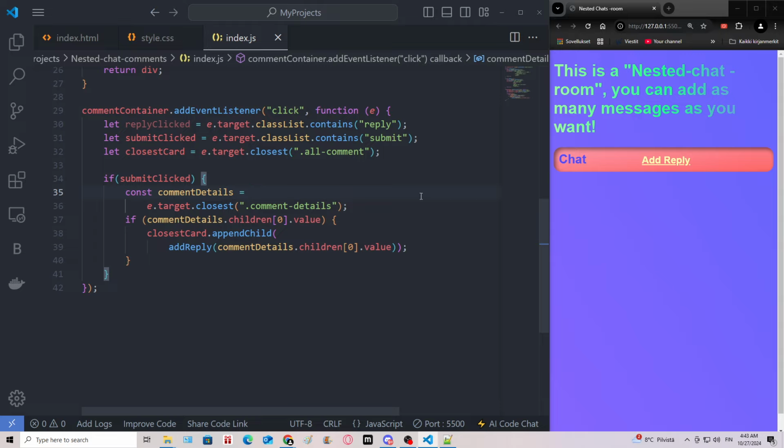Submit clicked, then we make const comment details equals event target closest. Yep. Alright, one more line actually.